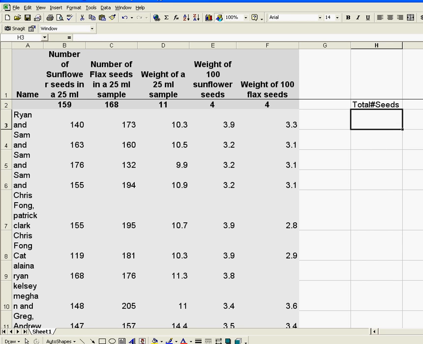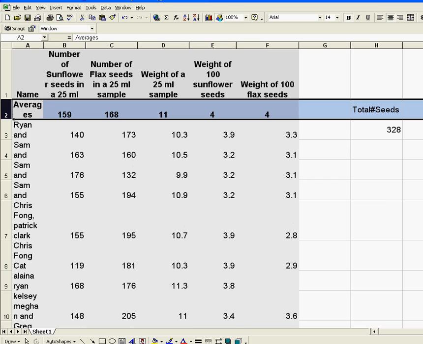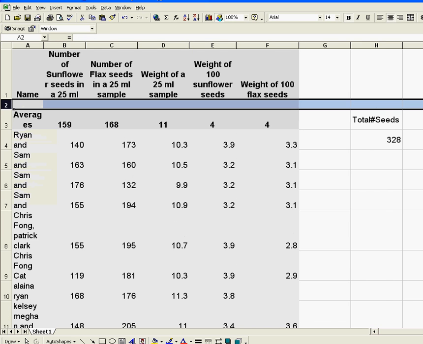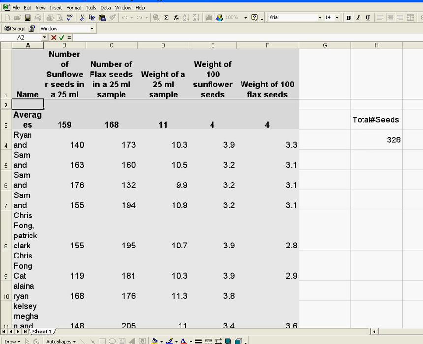And the total number of seeds is going to equal this number plus this number. Boom. All right, so we have the average, and I think I'm going to actually label average over here. And then I'm actually going to insert another row, and this is going to be percent.